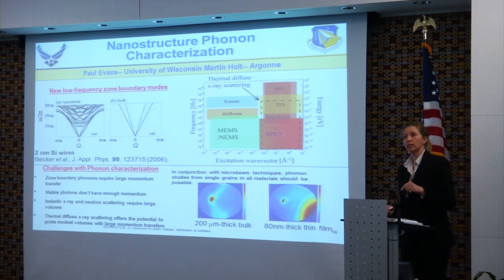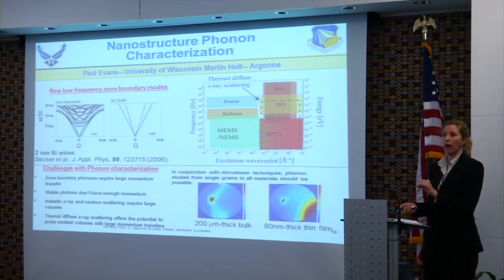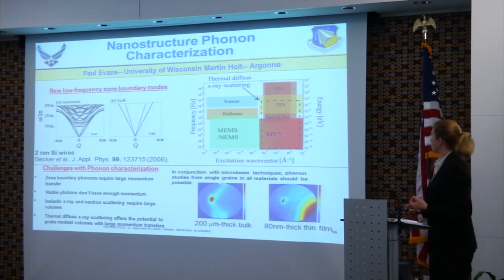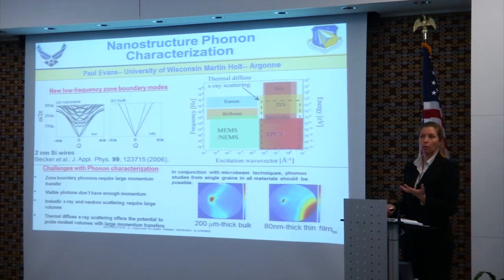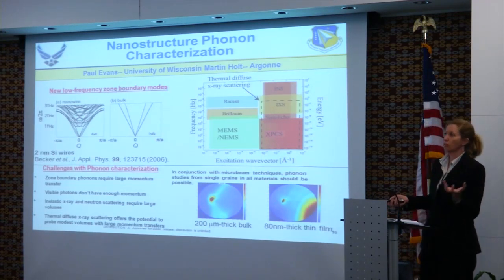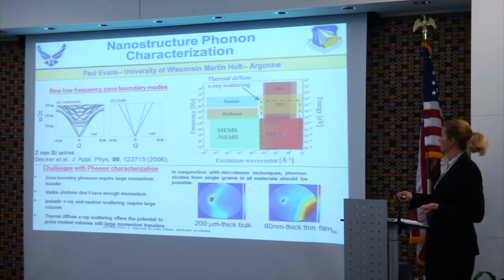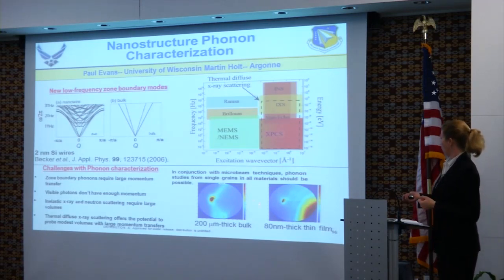And what's cool about this technique, what used to take 2 weeks now takes 20 minutes, and you're able to get all of the data, all of the experimental data that a phonon would have. So it tells you the frequency, its amplitude, its mode. Really quite exciting. And it's not material specific. So I'm not limited to just oxides or just metallic systems. I can look at single grains if I wish. All of the modes, all the phonon modes in a single grain. So this is the first proof that this is possible.